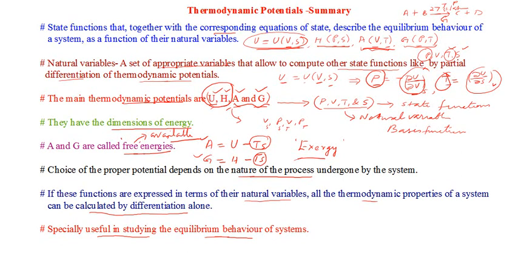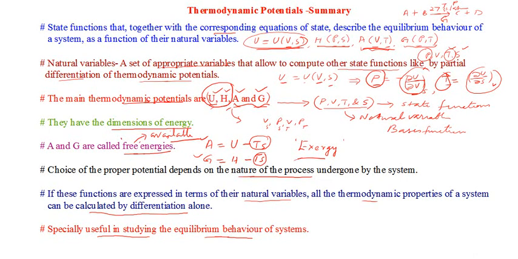And what we are discussing now, what we are interested in, or what is easy to deal with, is equilibrium thermodynamics and equilibrium statistical mechanics. Because once the system has reached some sort of an equilibrium, the variables will have a fixed value, which can be easily measured by using measuring devices and all, right? So that is a short summary of thermodynamic potentials here.